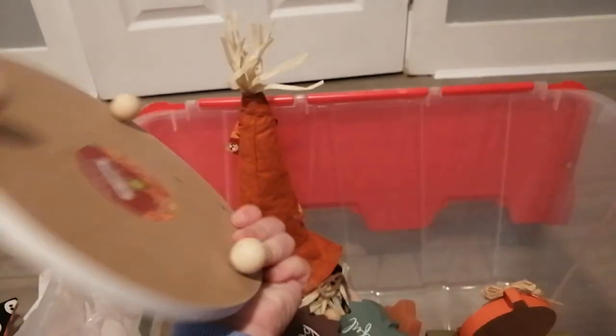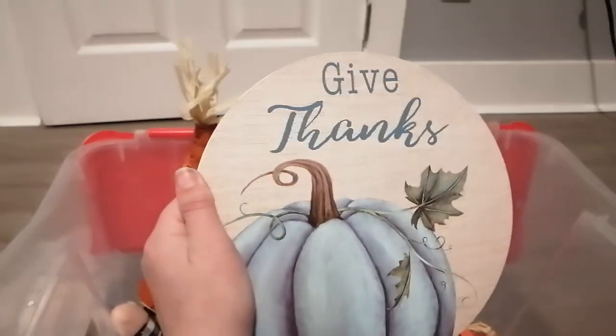I got this pumpkin — it's like a snowman but a pumpkin — I think it was really cute. And I got this little trivet, like for hot dishes or something, I love it. And I got this — I don't know what to do with her yet — it's like a scarecrow pumpkin thing, but yeah, there's that.